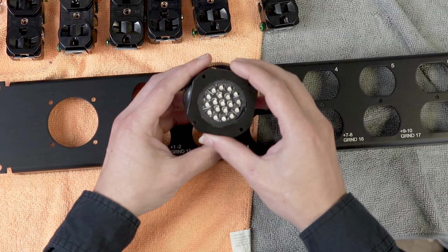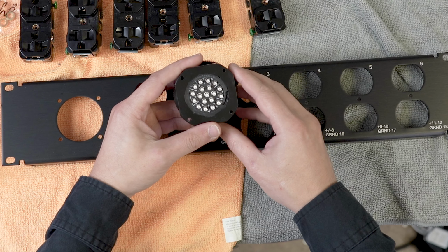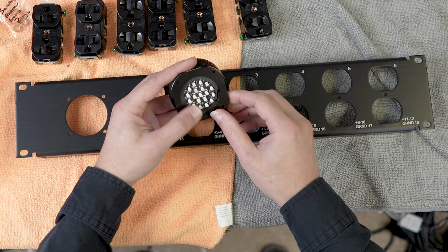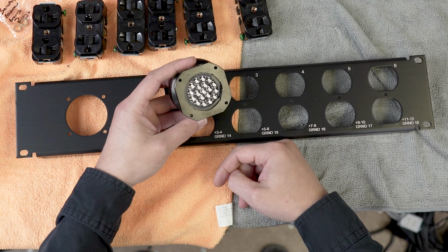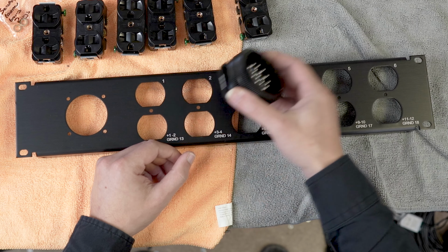So this is a cool connector. These are just solder cups on the back. As far as multi-pin connectors to build, the Socapex ones are actually pretty easy. They're a big solder cup. This is designed for 12 gauge cable, so it actually is pretty easy to solder.